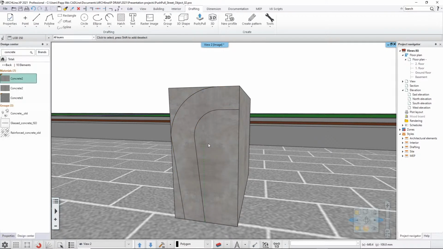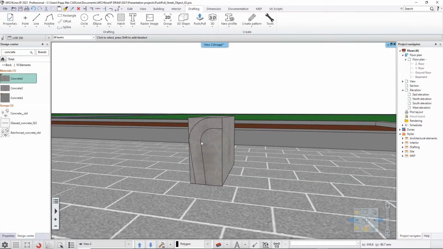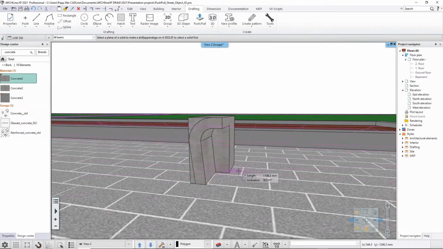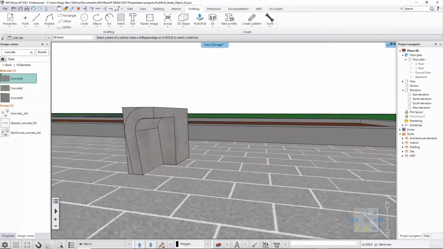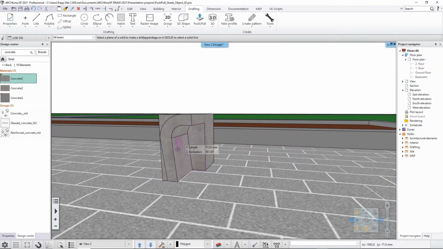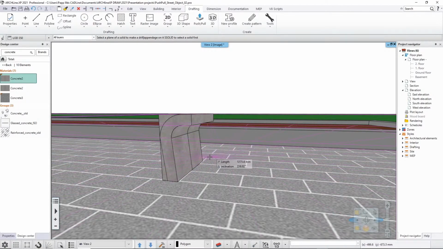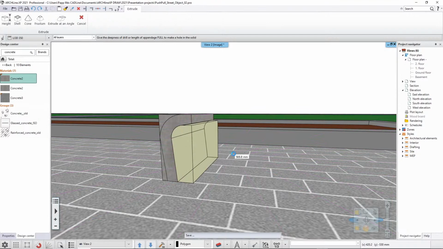Now I will use this shape as a basis for my operations. So I will just use the Pushpull and I will click on the surface. And as you see, you can actually use it for partial push pulls, you can just make a partial section like this to carve this into this concrete, or you can just completely make it longer, and then this push pull will actually drill it through. So if I just undo this and then do it in one single step, I can just drill it through.